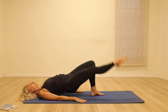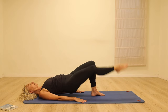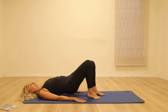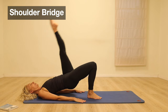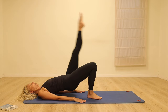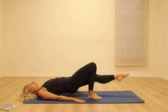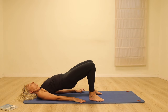Going to lengthen the leg down and kick it up. Down and up. Trying to stabilize the hips as much as possible. Twice more. And then changing legs, press the foot down, lengthen the other leg up, keep the hips high, down and up, lengthen down, kick it up. Three more times, down, up, last one. Bend the knee, press the feet into the floor.